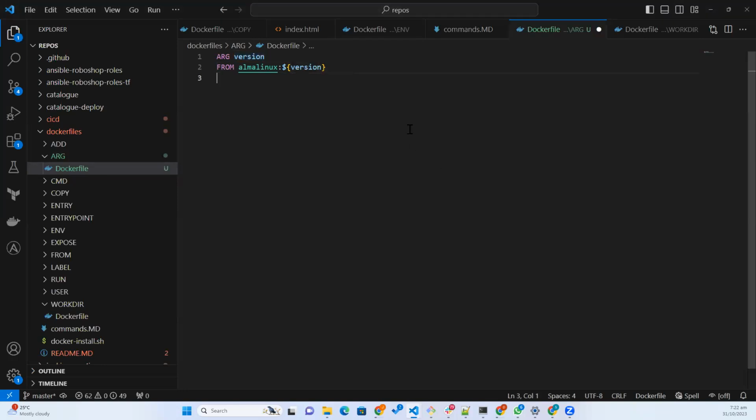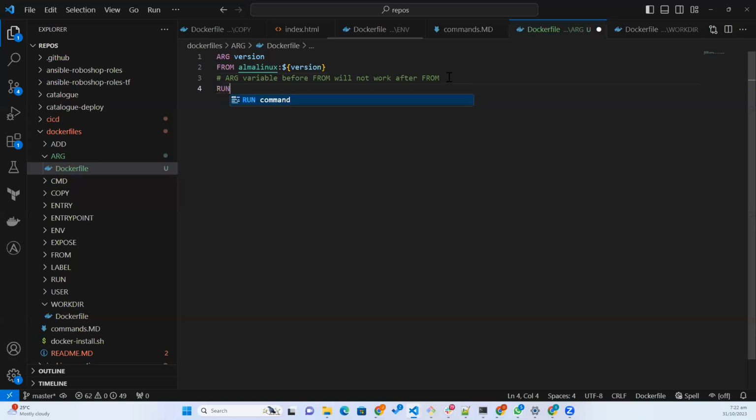Remember this: an ARG variable before FROM will not work after FROM. It has access only till the FROM instruction. If you try to refer to it in further instructions, you will not get it. Let us check that.